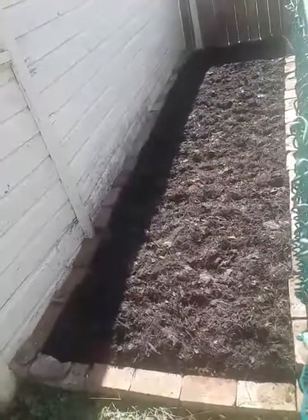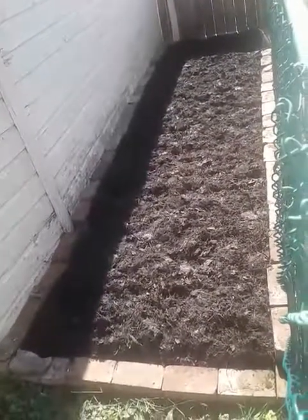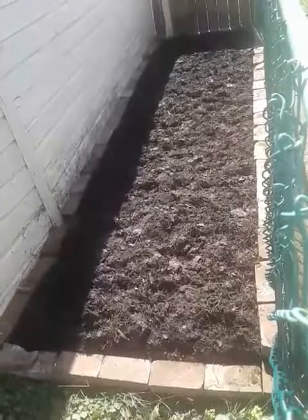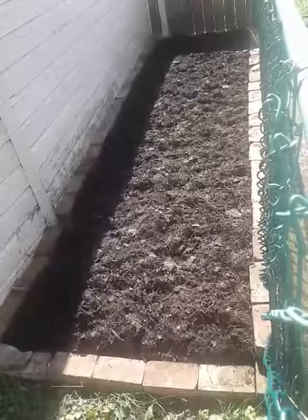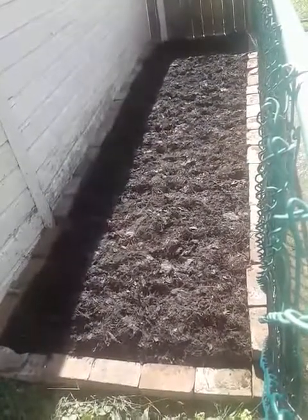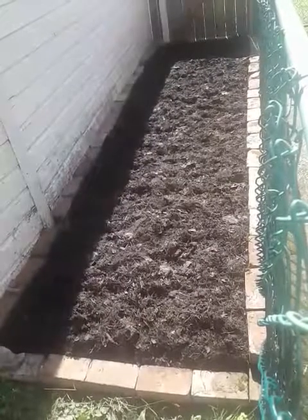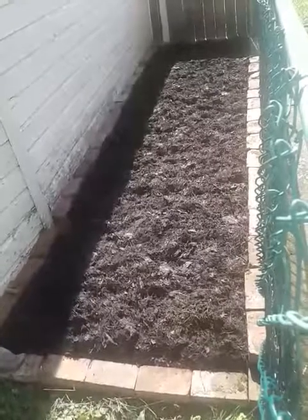He pulled out a couple of old boards, so I need somewhere to stand. This is all compost that I made from leaves, Pultipoo, and a few other things — not kitchen scraps, but some sand, diatomaceous earth, and pine needles. In 18 days — well, I let it sit so it was about 20 days — it was ready. That was really cool.